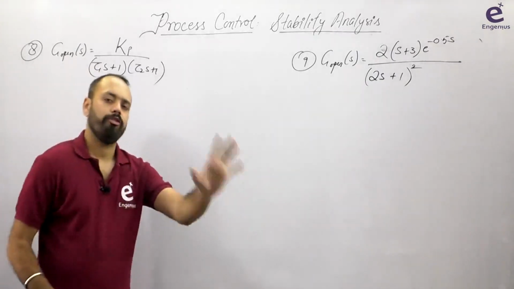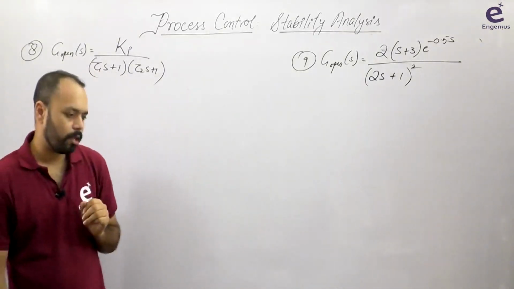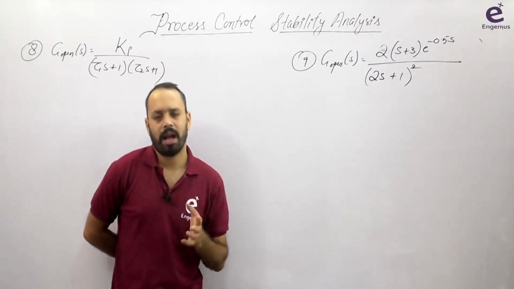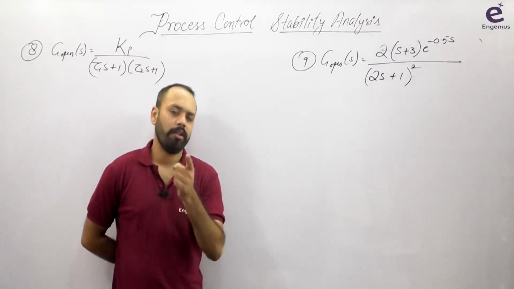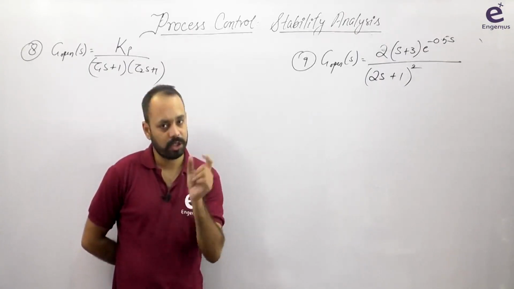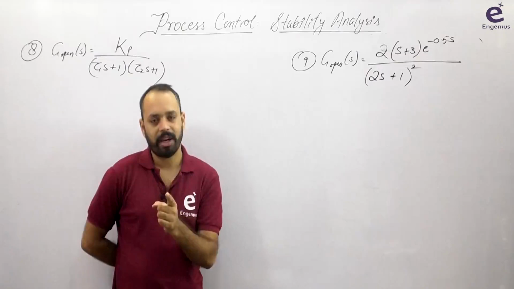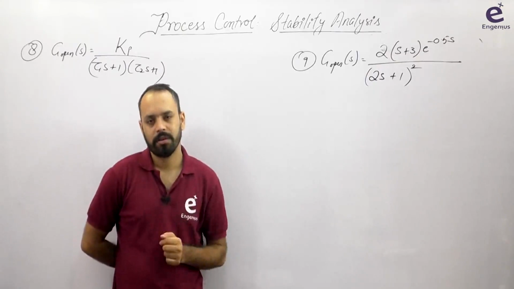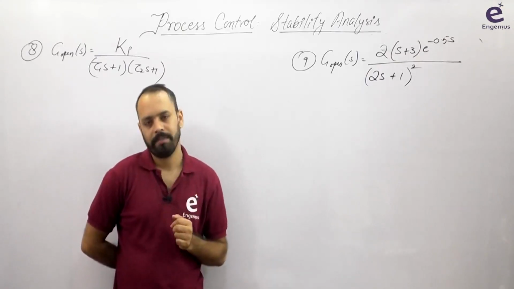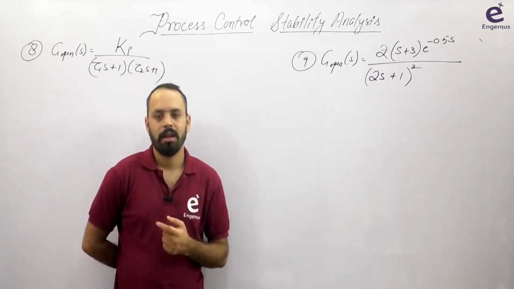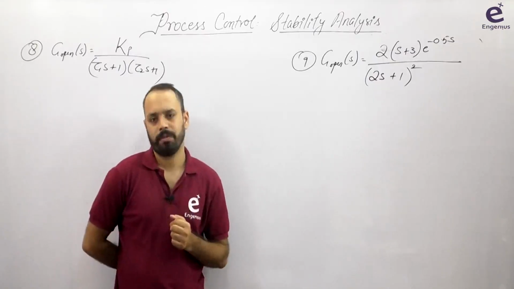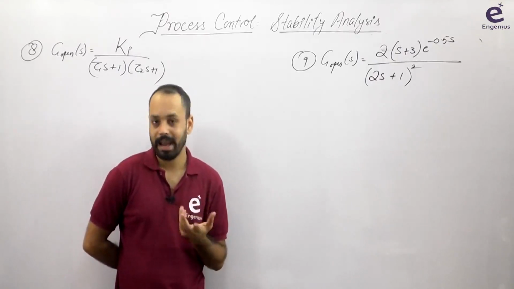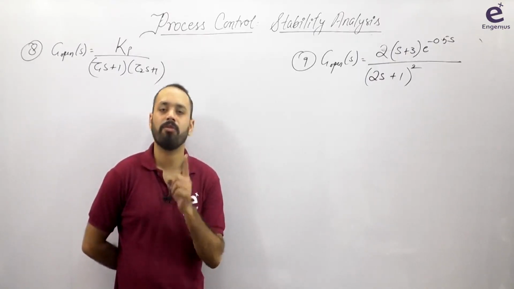See, whenever phi is negative, we say that there is a lag. When phi is positive, we say that there is a lead. For all these elements, I wrote phi. You compare all the phis. Can you see the phi of PD controller? That is tan inverse tau d omega. It is positive. Derivative action gives you a lead. You see the phi of PI controller, it is negative, minus tan inverse 1 by tau I omega, right? So that gives you a lag. See the phi of this first order system, minus tan inverse tau p omega, lag. That is why a first order system is also called first order lag.